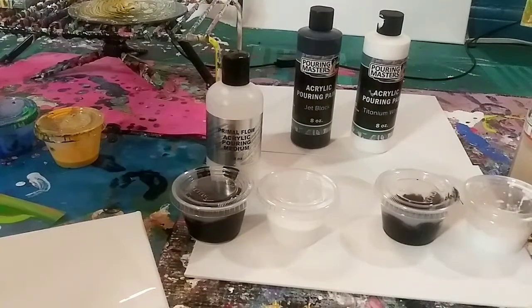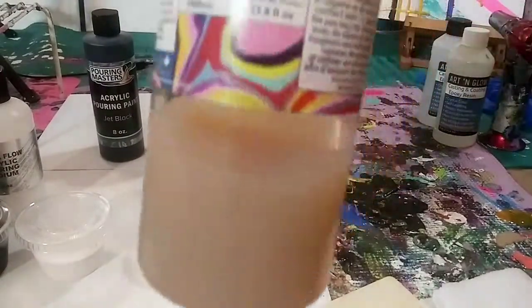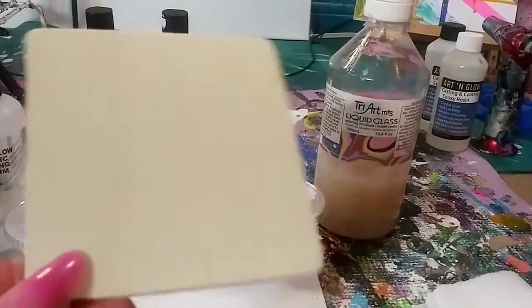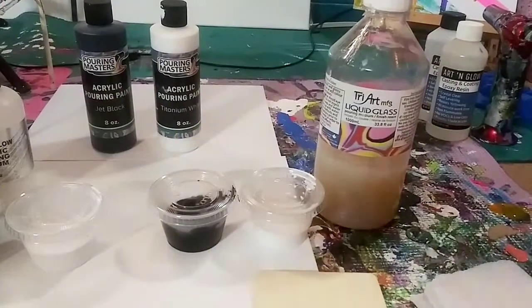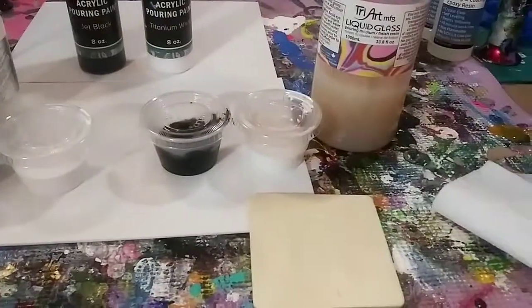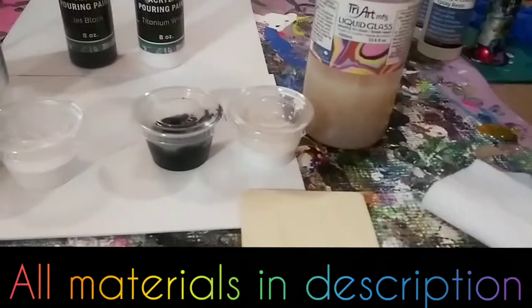Then, again with the Pouring Masters black and white, we are going to use the Tri-Art liquid glass in these cups here. And whoops, whoa, I almost knocked that over. I'm going to use this, I think it's a 4x4 wood piece that came with the Primal Flow paints in my wonderful kit. And I'm going to take my little napkin here, and I am going to do a reverse dip with that painting. Alrighty, so that is what we're doing today.